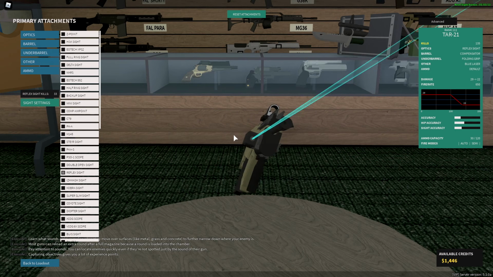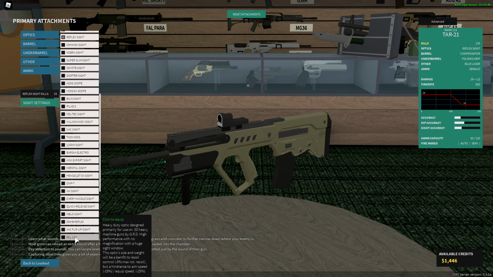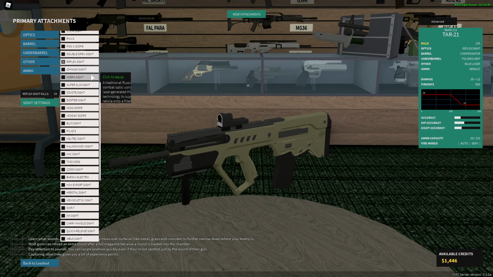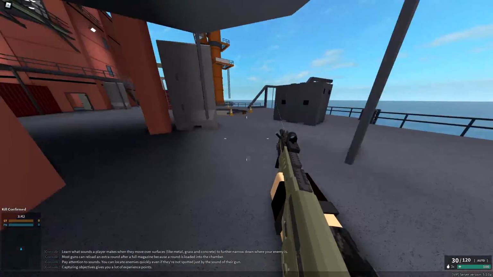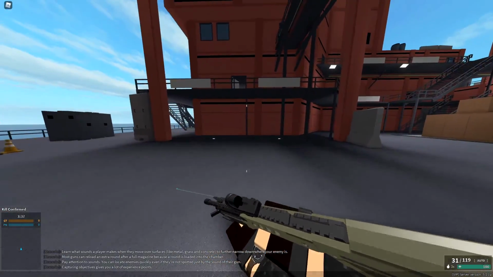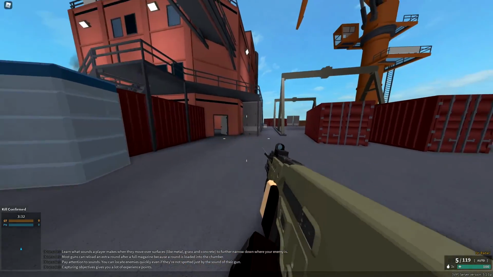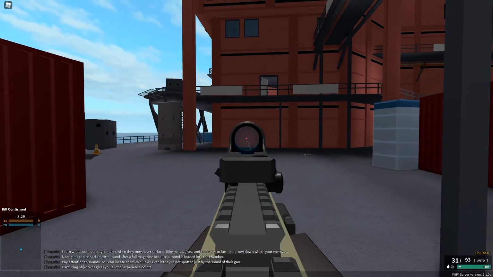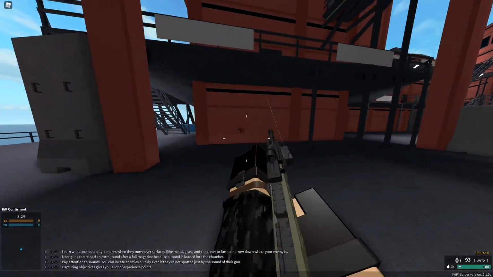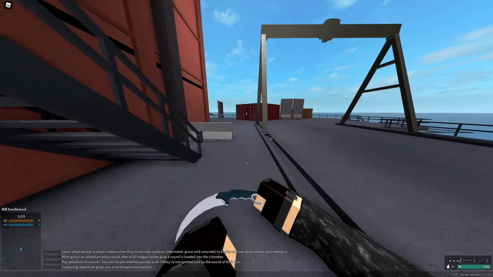Okay, so we have the reflex sight on. I'm going to compare this to the DCL sights. Yep. So you get a little bit of a decrease in accuracy, but we're going to do the same test. Where's the wall? Here it is. Alright. So, close range. Definitely a big difference from this to the DCL sights. Alright, that's what medium range looks like. And we're going to go out to long range. This one here.